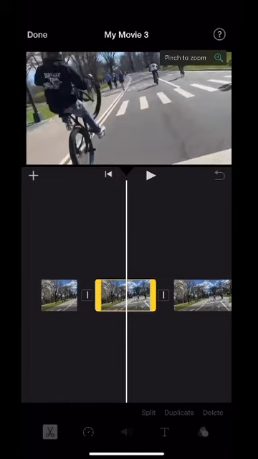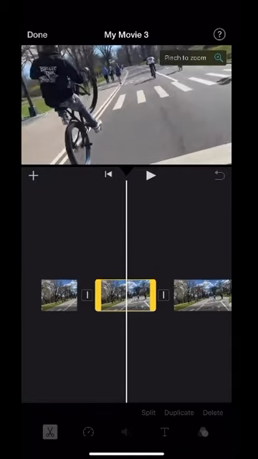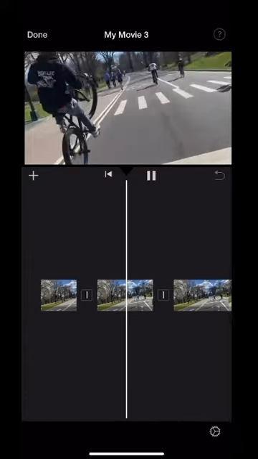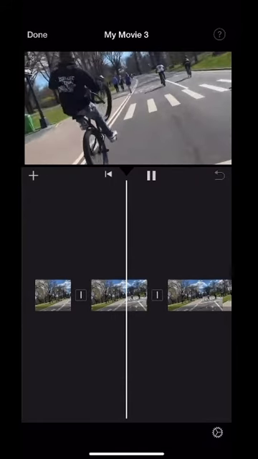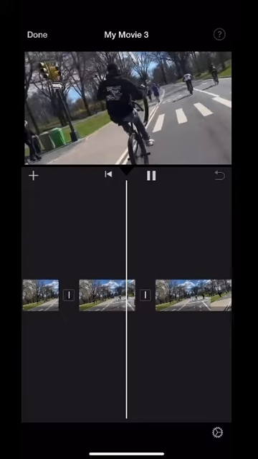And now you can see that I have reframed this particular segment with the subject matter, the biker kid in front of me, better in frame, and at the same time cutting out what I didn't want, the parts of my bike. So now I'm out of the pinch to frame mode, and I'm letting the video roll.